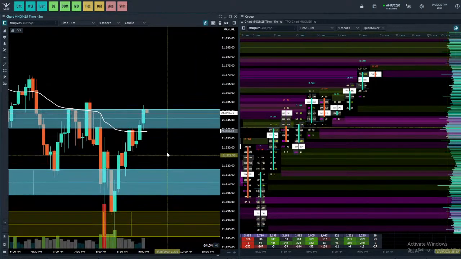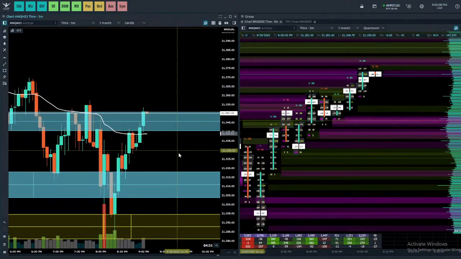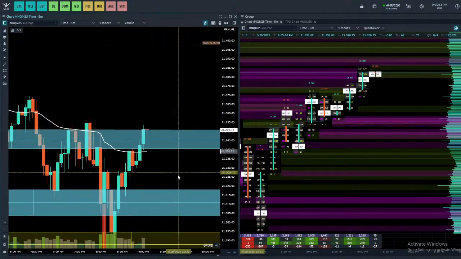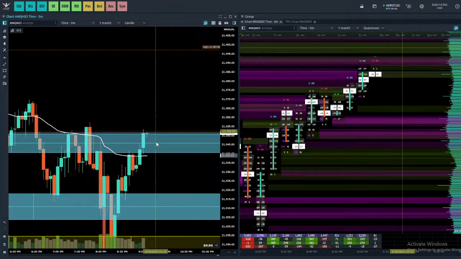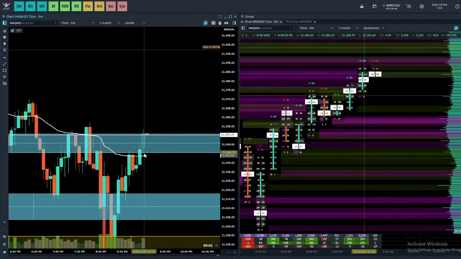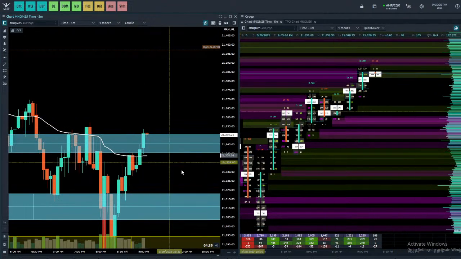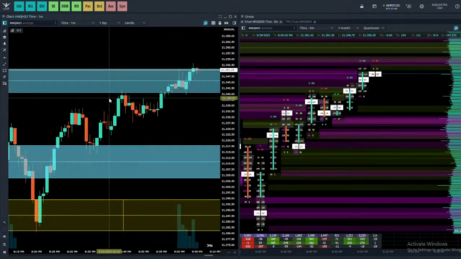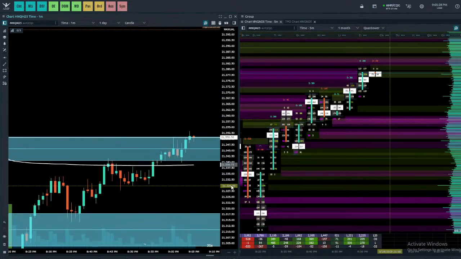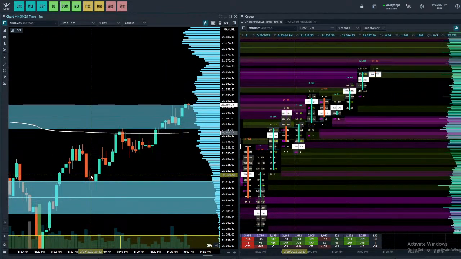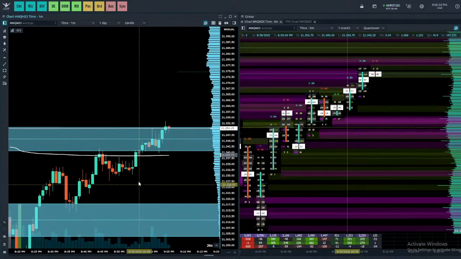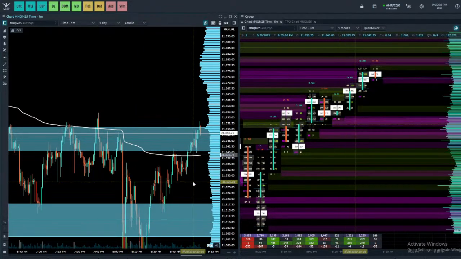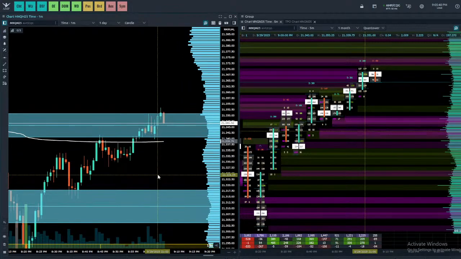Okay, we move back into the zone. This is a previous supply zone. So what are we looking for here? We're looking for price to consolidate in the zone, or we're looking for price to break out and hold this as support, letting us know we're going to keep our structure and keep moving higher. That's what I'm looking for. Higher high, lower low, higher high, lower low, higher high. We can still consolidate in this zone right here, but let's see what price wants to do.